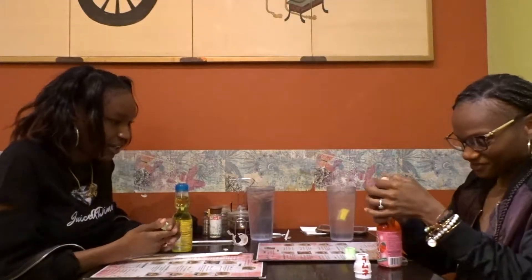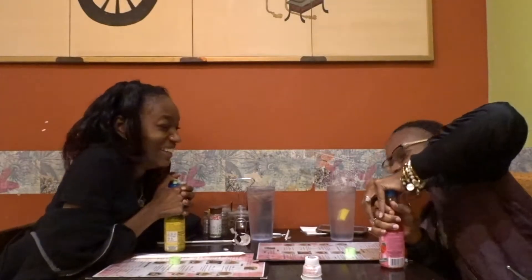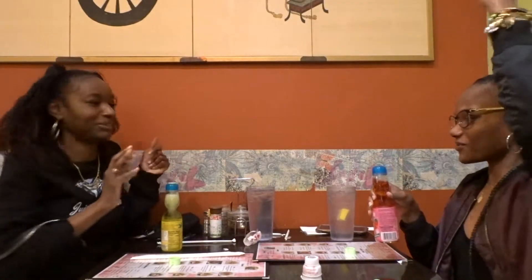We got these soda drinks. You literally have to push the ball inside — this is so hard. Let me take this off first. Oh, I got it! Mind you, both of us together couldn't even do it. The pressure made me feel like I had to put my elbow into it to get the ball in there. That was all the hard work we just did — and then we're drinking right on the top.